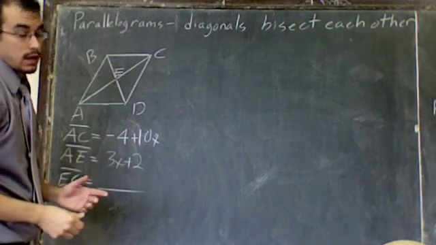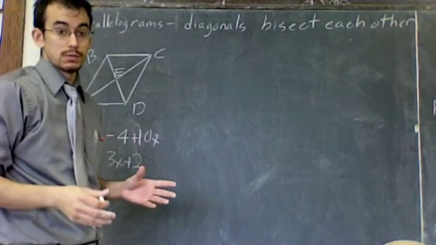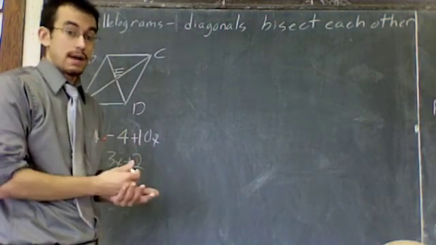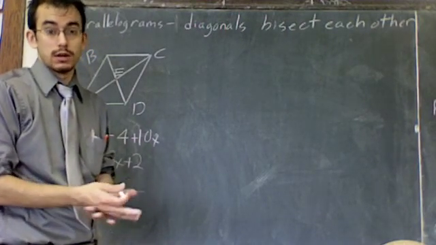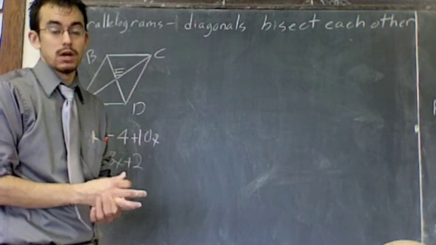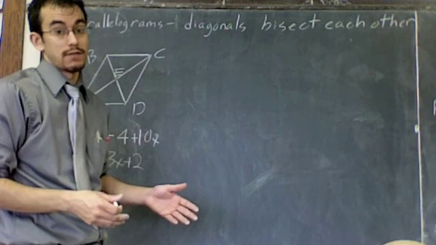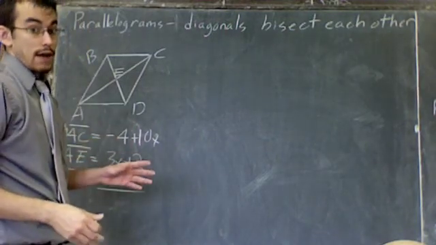So let's use this rule. This video is going to be in two pieces, there's going to be two problems that we're going to do. The first problem we're going to do is going to involve a diagonal where you have half of a diagonal and a whole diagonal. If that's not what you need to know, then look in the description box below, you'll see what time the other problem starts, the half and half problem.